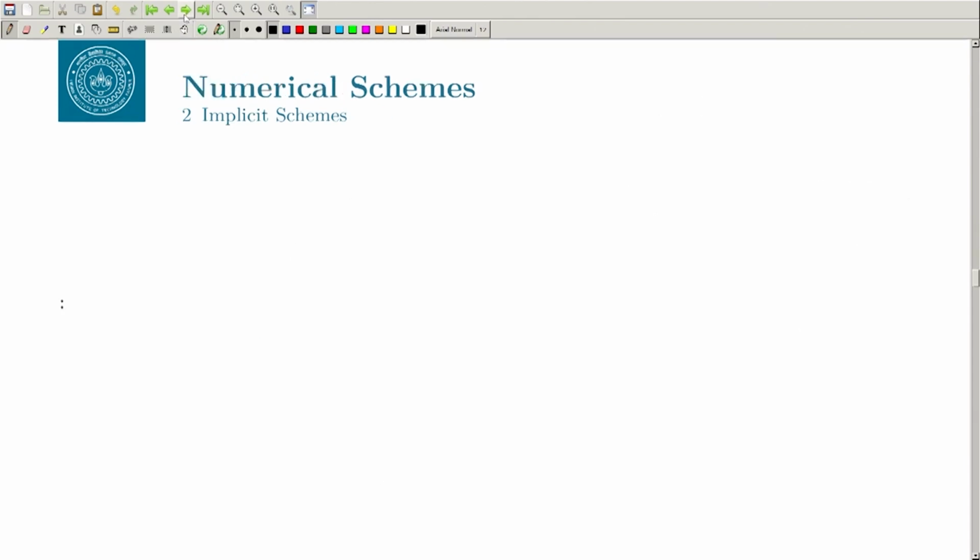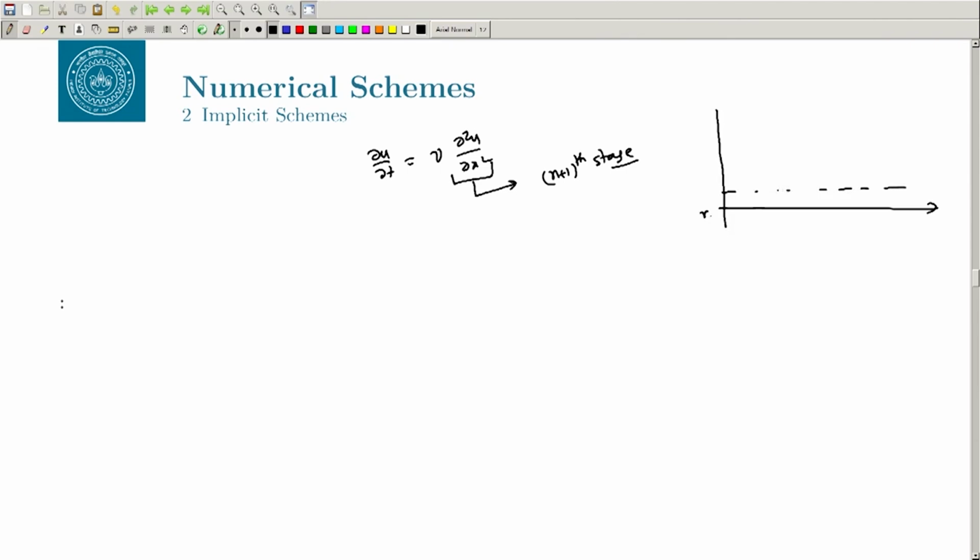Okay. However, what you can do is take the same problem, but now we will say that we will put these values also at the n plus 1th stage. This may sound a bit odd at the beginning, because you do not know the value at n plus 1, right. You know the value only at n and you want to evaluate for n plus 1. So, how can you put the value at n plus 1? Looks like you can do that, and you can formulate the problem.